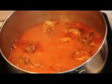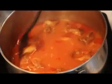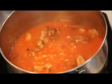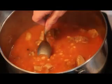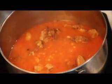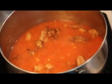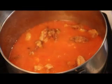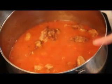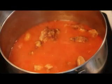It's been 2 hours since we set this to simmer. Give it another stir. Time to check our beans. Looking good. They do still need some time. They are getting there. Tasting good. So I think we're going to turn the heat up a little, get that simmer happening a little harder. So we do need to boil some of this off. We want to thicken it a little.